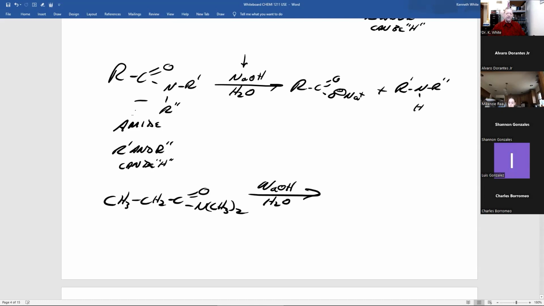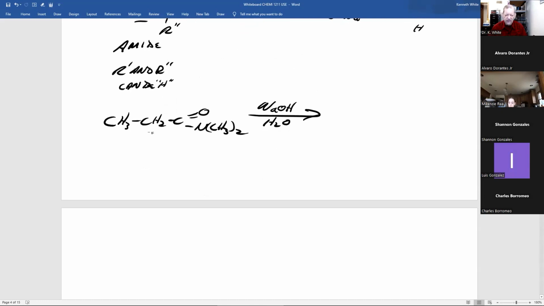And if we look at this reaction, the question is, what's the organic product or products of the following? Let's look at what's different here. Ooh, a carbonyl, nitrogen, R prime and R double prime. Anybody feel like déjà vu when I write this over and over again? But it's important. R prime and R double prime can both be hydrogen, or none, or one. And I have R, an amide.